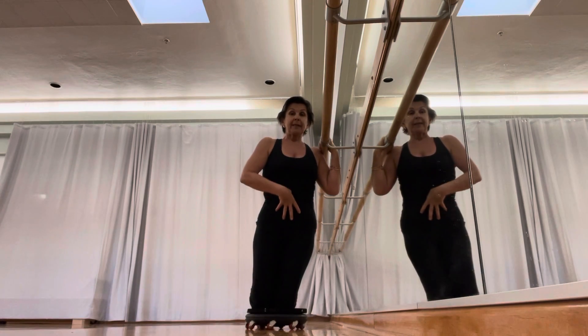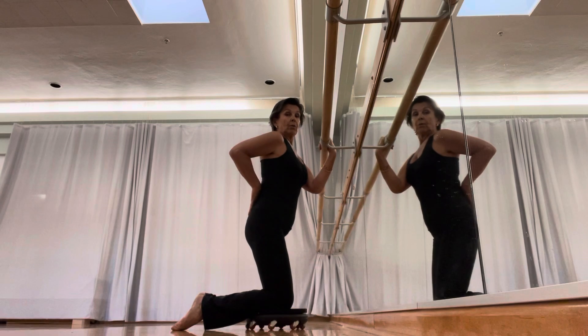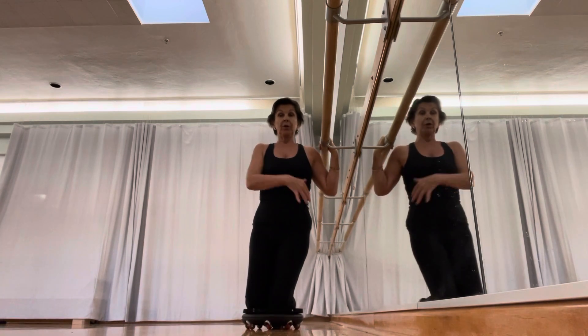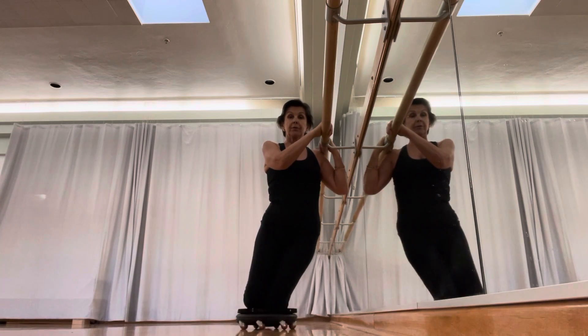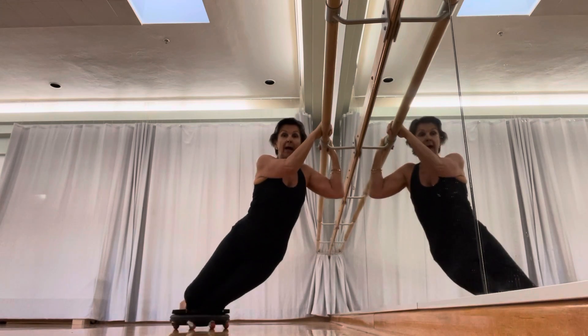Don't forget to lift up that lower belly — if the lower belly is not engaged a little bit, the lower back will just pull too much. There should be a shared load all over the upper body. Bottom or front hand in front, you reach that hip down, and now you choose how far you go.